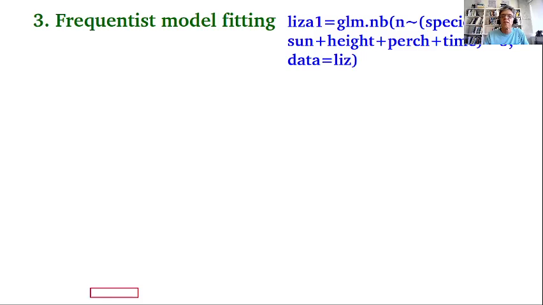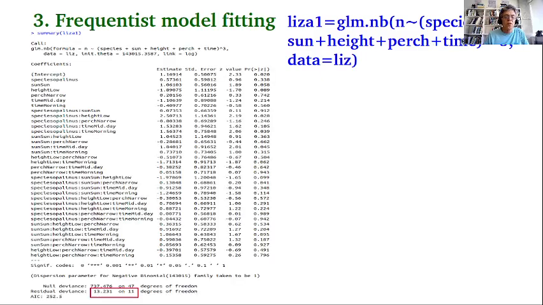So for the frequentist model fitting, we're going to fit this initial model with the negative binomial distribution. This hat and a 3 here is a shorthand for including the single effects of each explanatory variable, the pairwise or second order interactions, and the third order interactions between them. The summary of this model contains a very large number of estimated parameters, some of which are statistically significant, some of which are not. The model has no relevant amount of overdispersion, which is pretty good.